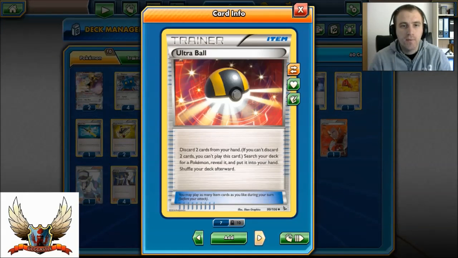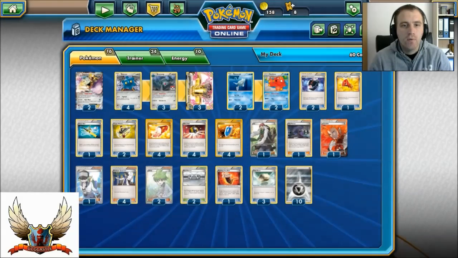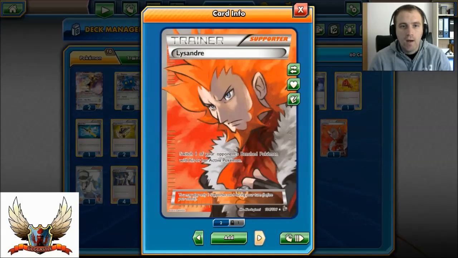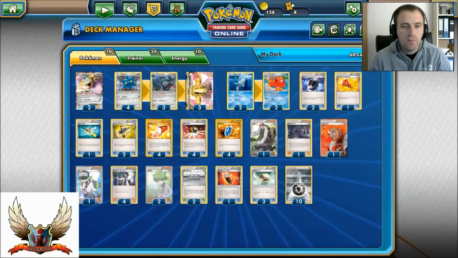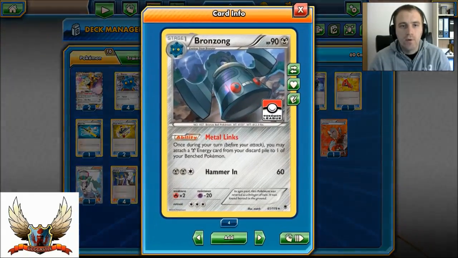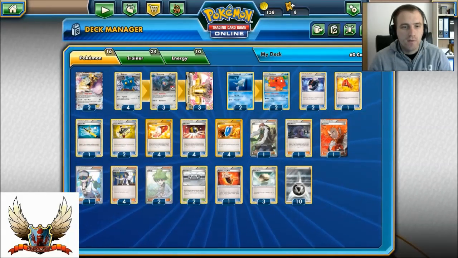4 copies of Trainers' Mail, 4 copies of Ultra Ball, with 4 copies of Vs Seeker. Looking at supporter cards, I have 1 AZ, so I can remove anything from play. 1 Hex Maniac, just in case I need to shut down something in play. 1 copy of Lysandre, 1 N, and 4 copies of Sycamore for the draw support. Also have 2 Wallies, as I mentioned earlier, so I can just go turn 1 into Octillery, or even from Bronzor into Bronzong, or from Bronzong into Bronzong BREAK.